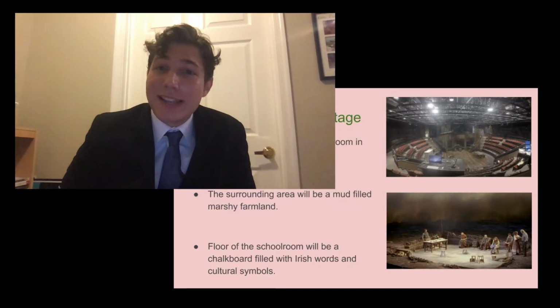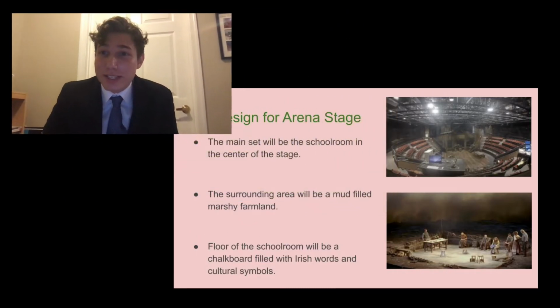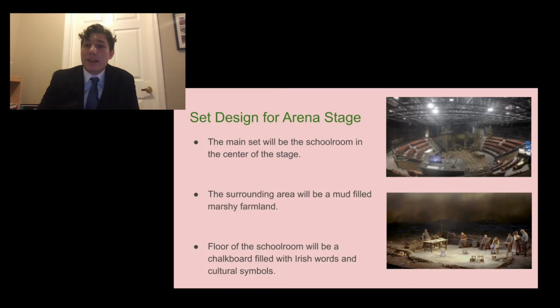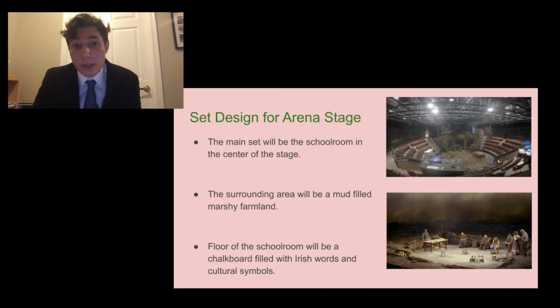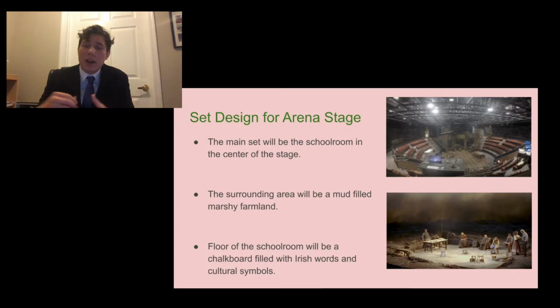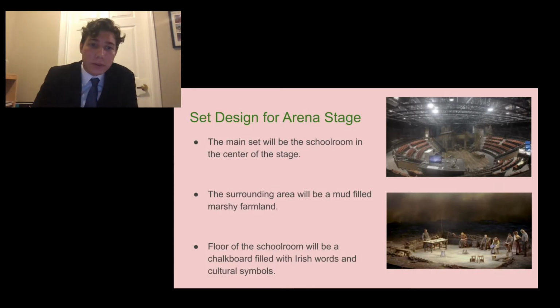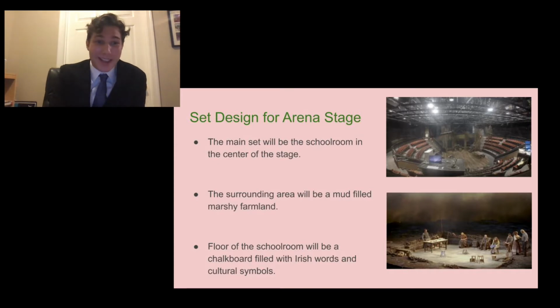I'm just going to jump right into the set design for the arena stage. We chose the arena stage to show the unifying idea of conformity, to show basically that in the end, identity loses and conformity wins. The main set will be the schoolroom in the center of the stage and then a marshy farmland surrounding it. And then the floor of the schoolroom will be a chalkboard filled with Irish words and cultural symbols, which we'll jump to in a later slide.